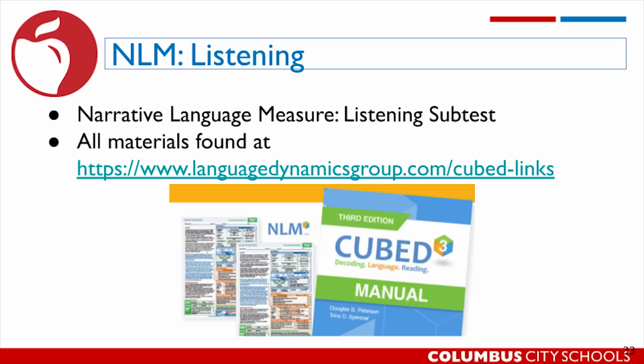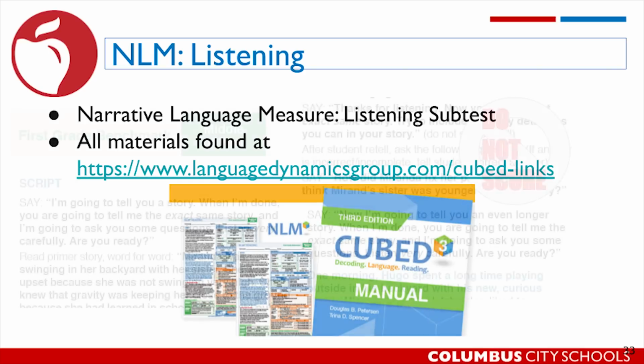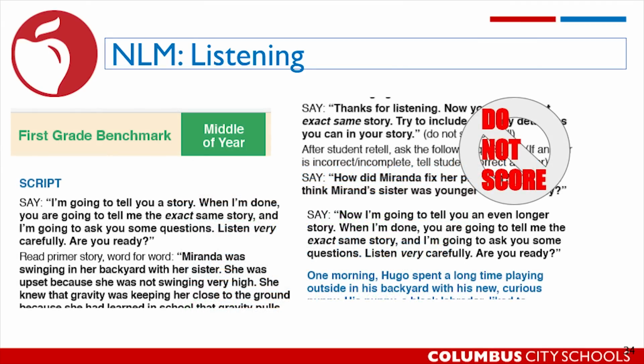All materials, including additional training videos, can be found at languagedynamicsgroup.com/cubed-links. Select the story appropriate for the child's grade level. Read the directions exactly from the script provided. Notice that each benchmark has a warm-up story where you teach the child how they are expected to respond. The first story is not scored.